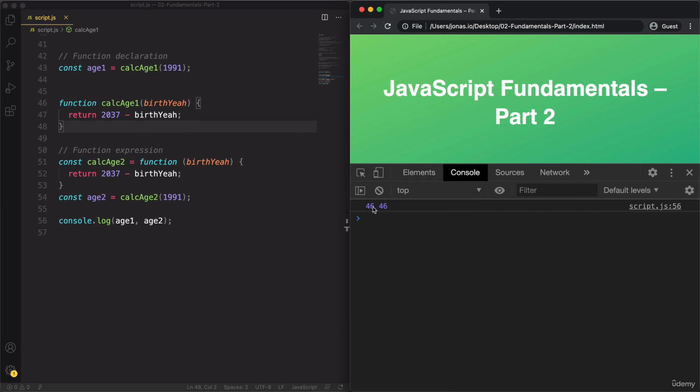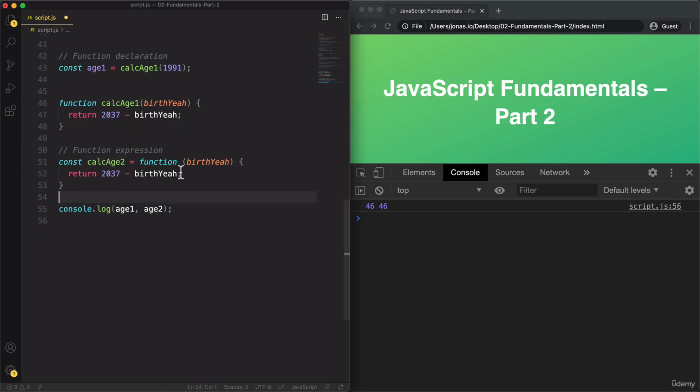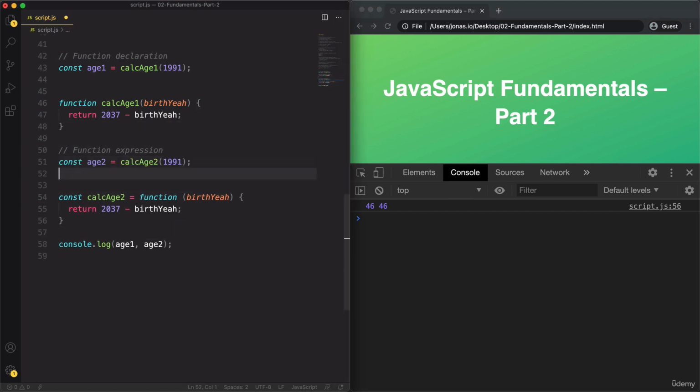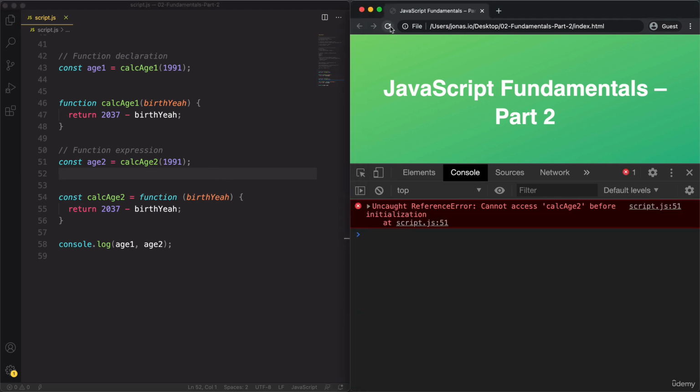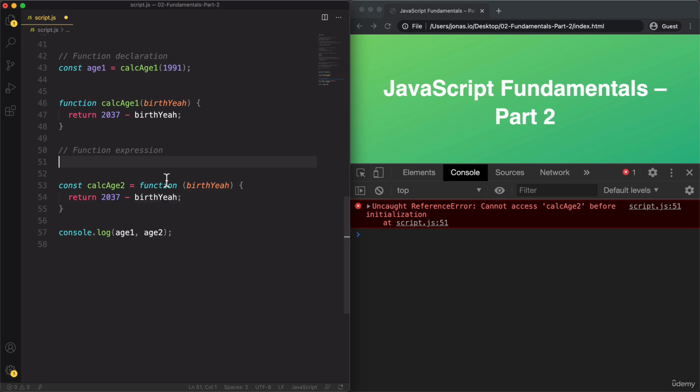And indeed, we still get the same result. But if we attempt to do the same with the expression, then that should not work. So let's see. And yeah, so cannot access calcAge2 before initialization. Okay.